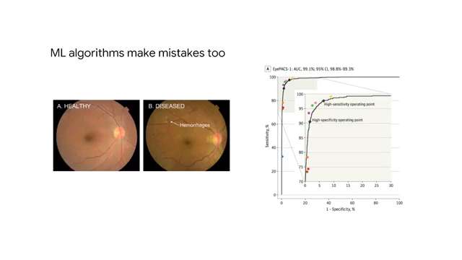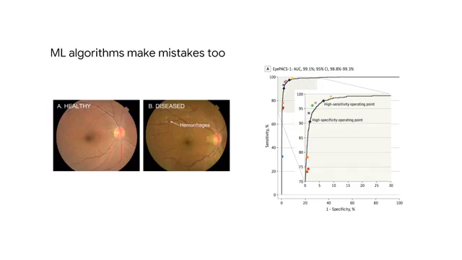Consider this example. A few years ago, some Googlers wanted to use ML to help diagnose diabetic retinopathy, which is the fastest growing cause of blindness, potentially affecting more than 415 million diabetic patients worldwide. They trained an ML model to diagnose diabetic retinopathy based on images of the back of eyes. Working closely with doctors in the US and India, they created an ML model that would diagnose diabetic retinopathy with performance equal to that of ophthalmologists.